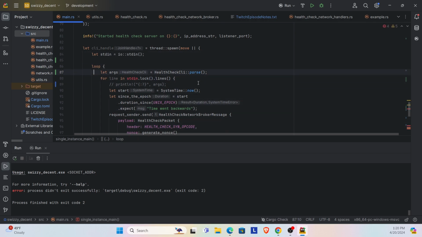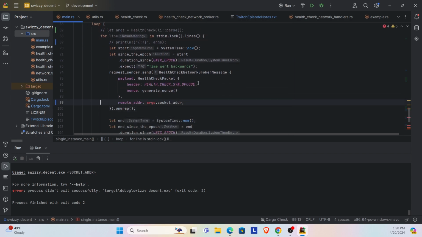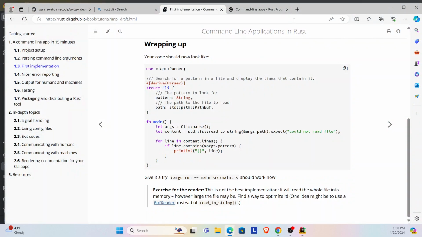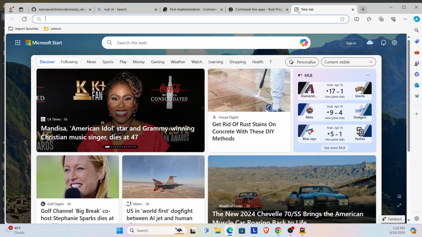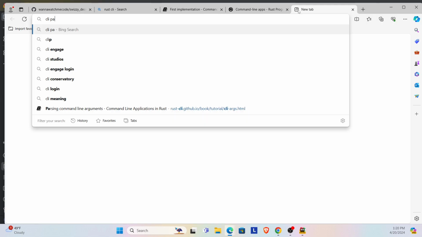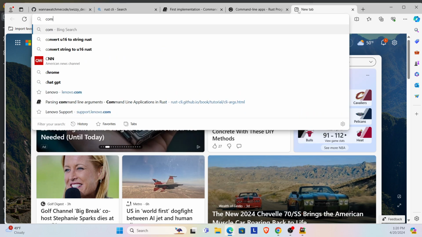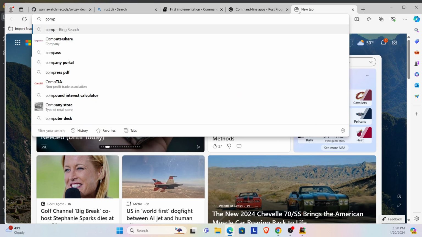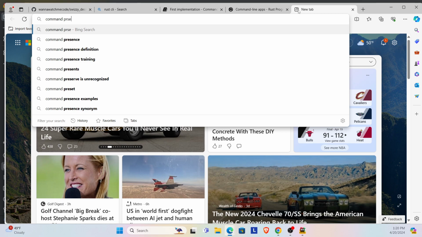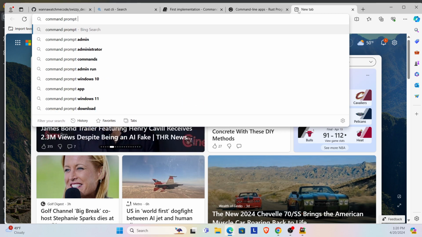Let's get rid of this stupid thing. Let's go back here. Command parser prompt, yeah, maybe Rust.